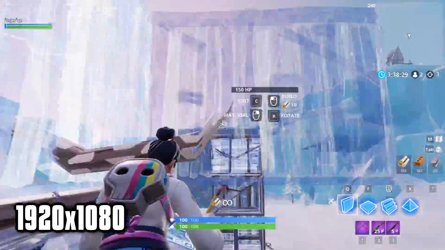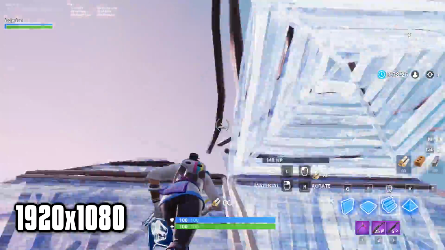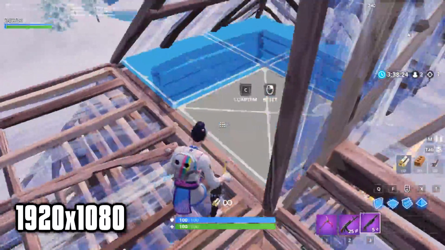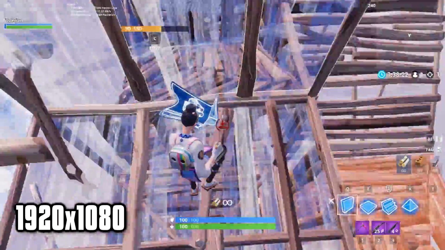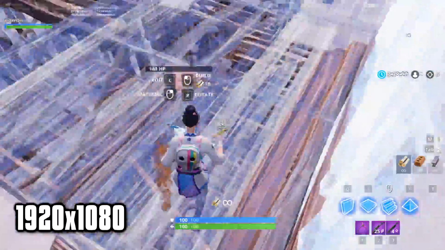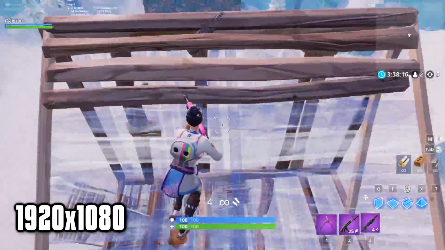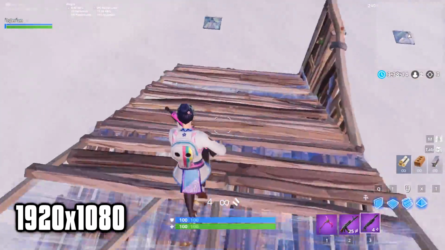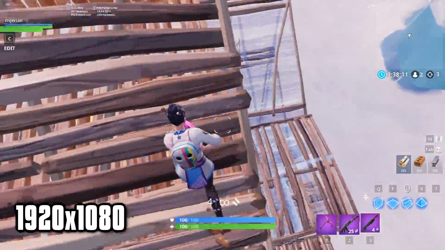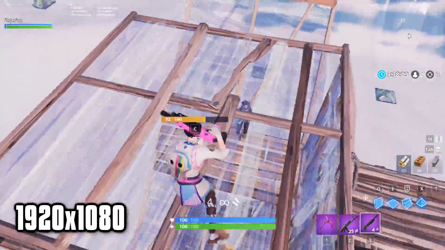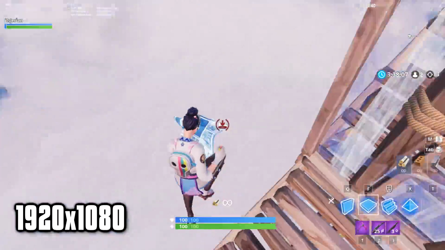Personally, I've been playing on numerous different stretch resolutions since I began playing on PC, so to me, native just feels terrible to play on. I feel like I can't see anything because I'm so used to the extra FOV from stretched, and while the game does look nicer, the character models just feel lankier and slower. The one thing I do like about native is how clear the crosshair is, but other than that, it's definitely my least favorite resolution out of all the ones that we'll cover.